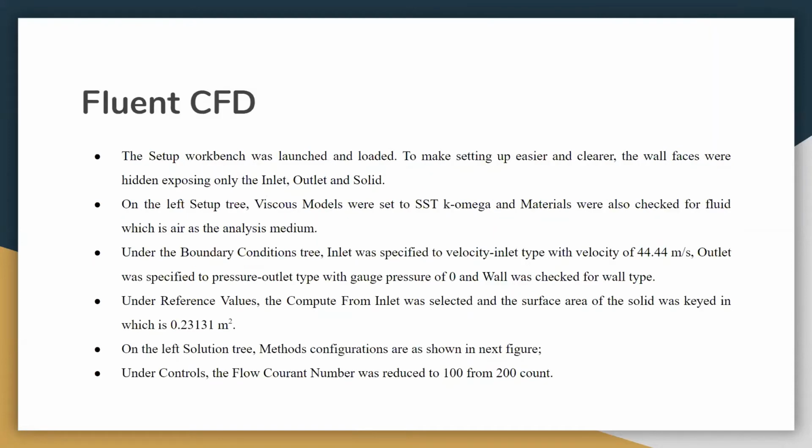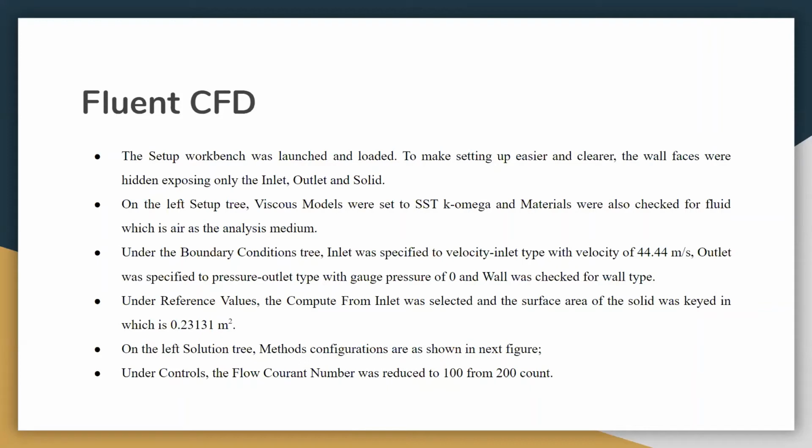Next slide, please. Okay, so now we're moving on to the Fluent CFD workbench. The setup workbench was launched and loaded. To make setting up easier and clearer, the wall faces were hidden, exposing only the inlet, the outlet, and the solid, the winglet part. On the left setup tree, the viscous model was set to SST k-omega, and materials were checked for the fluid, which is air, as the analysis medium. Other than that, it is not important.